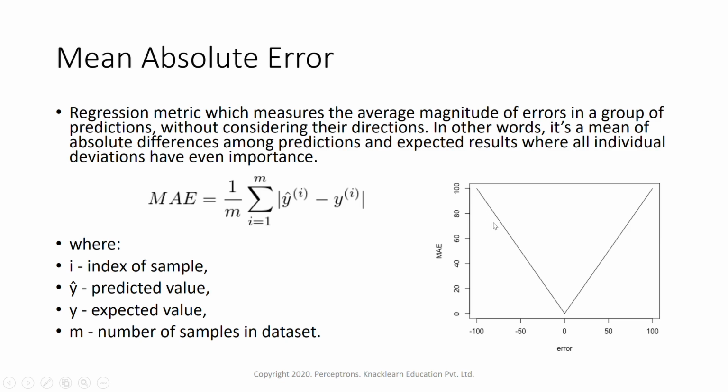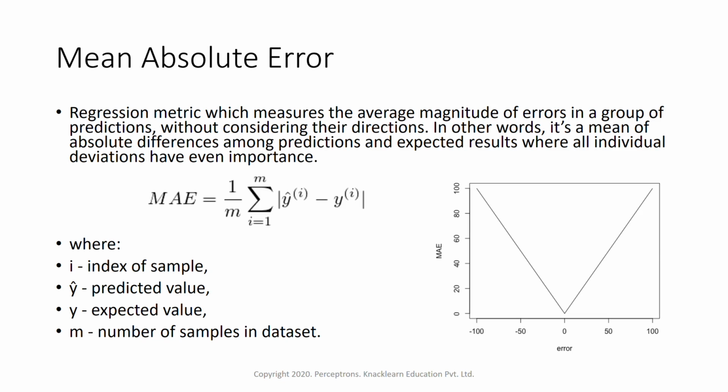If we find the errors for all the samples within a data set, it will look something like this. That is, the graph will be a steep graph. This is how a mean absolute error will look. So these are both different evaluation metrics. We can either use mean squared error or mean absolute error to find the errors within the model, to measure the model performance.